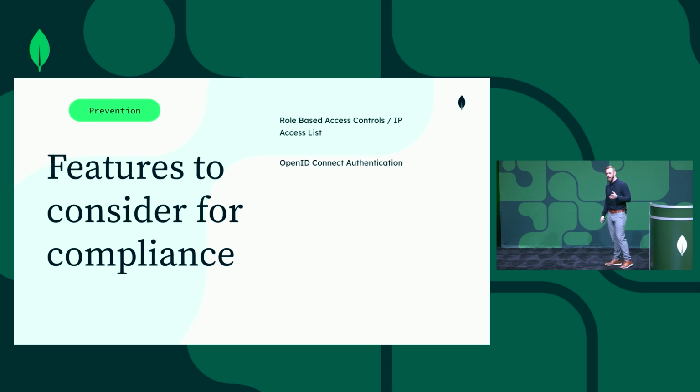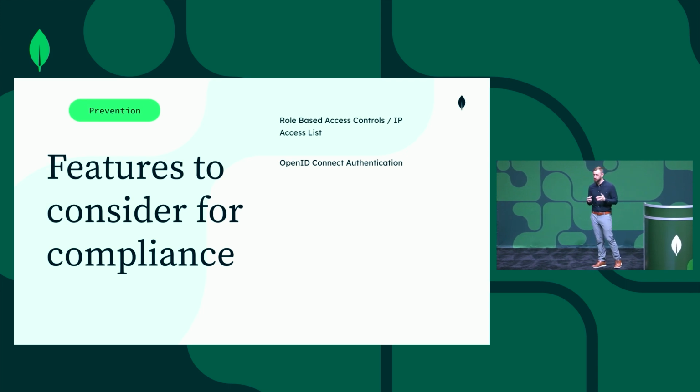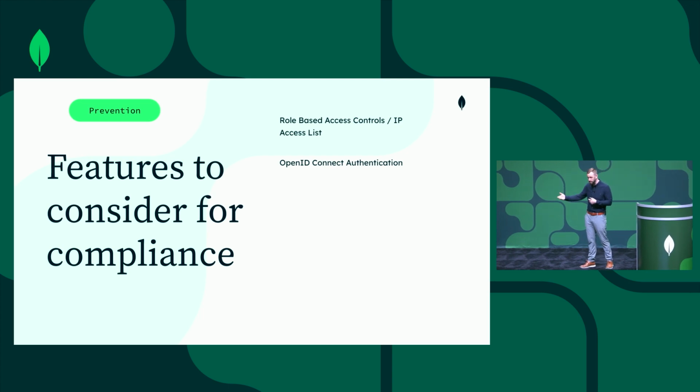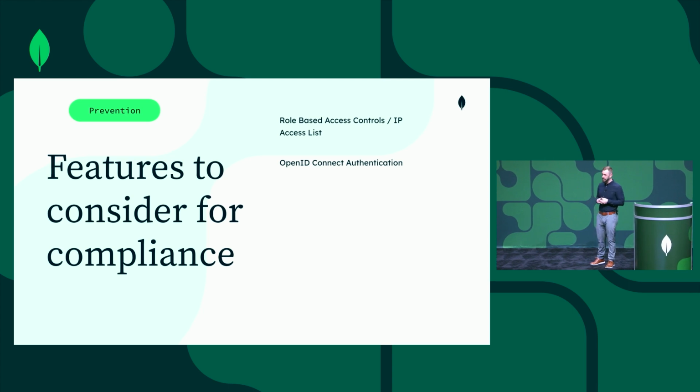We have also, in the last 12 months, added OpenID Connect authentication to this. This basically allows you to use single sign-on, just like you do for your other systems. You can use that single sign-on, which generally has all of the right people already assigned to the right groups, to really connect between your MongoDB database and your third-party identity provider. That has been GA'd in MongoDB 7.0. So again, you can use that on-premise, but you can also use this in MongoDB Atlas and really bolster it and tie it into your existing things to make it, again, all-in-one as much as we can with those identity providers.